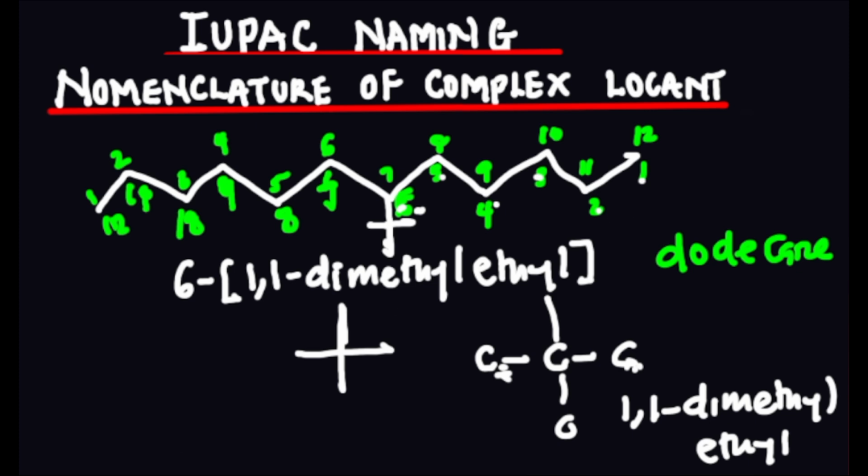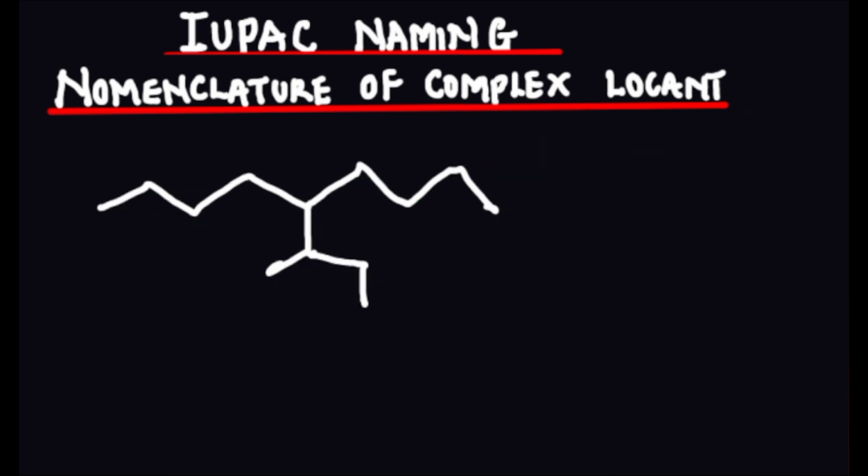Now let's go ahead and name another compound. Now look at this compound. How can we name it? Let's basically number forward and backward. We're going to have 1, 2, 3, 4, 5, 6, 7, 8, and 9. Then backward, we're going to have 1, 2, 3, 4, 5, 6, 7, 8, and 9. It shows that whichever way we try to number it or count the carbon atoms, the attachment is on position number 5.